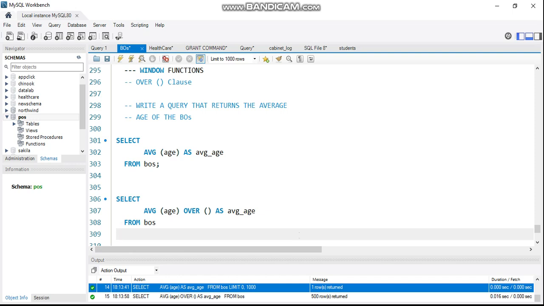If you have a family of four and you want to know the average age of everyone, once you get the average result, it will now position it on each person's name. The father will have the exact average, the mother will have the exact average, the children will have the exact average. So that's how OVER works in SQL, unlike the average in the ordinary aggregate function that will just return a single result.